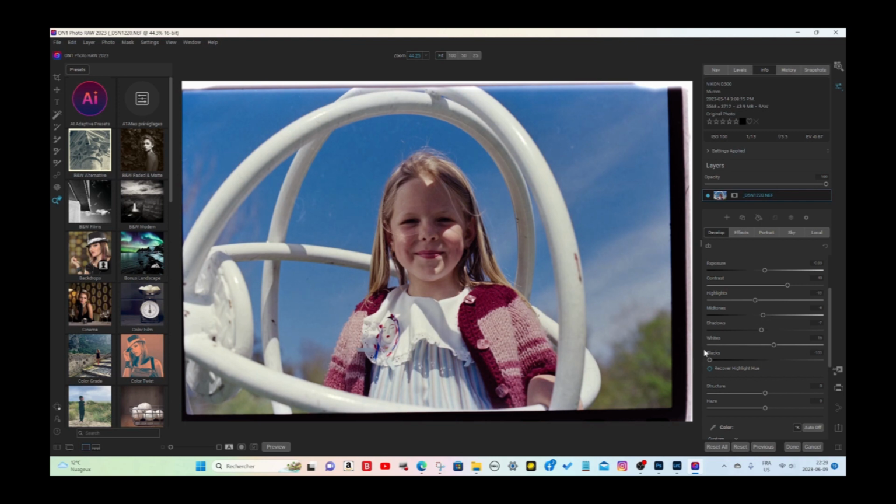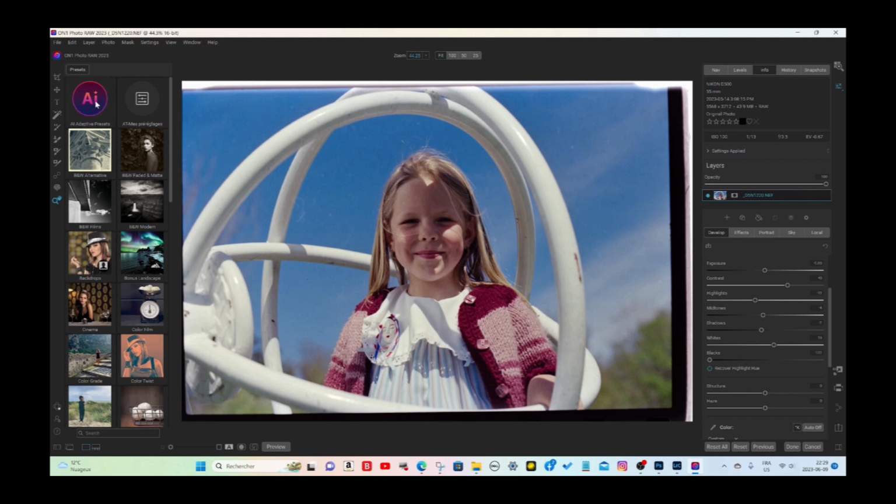Let's say this is the final result of the image I want. So now that I have adjusted and converted the image close to what I need, I will create a preset. A preset is the same thing as an action in Photoshop. On the left side of the software, you have a window where you can see all the presets.